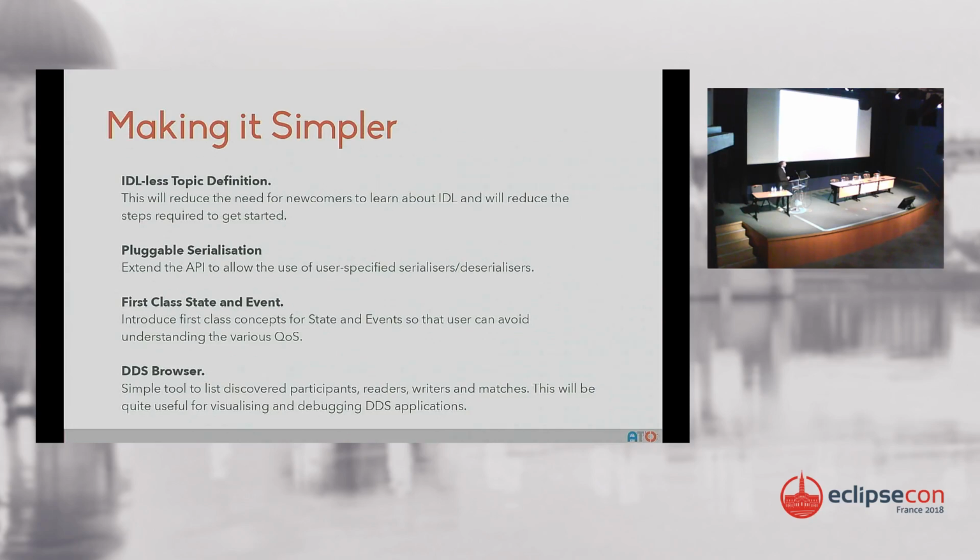DDS uses CDR to serialize data on the network, where CDR stands for Common Data Representation. Cyclone DDS also provides you with Google Protocol Buffer serialization, but we want to make this pluggable so that the user can use any serialization they want. We also want to, as I said, QoS is a part that is very powerful, but also a bit complex, because we have 21 of them, as far as I know. So we want to define some presets of QoS and some high-level concepts like state and events to simplify the life of the user.